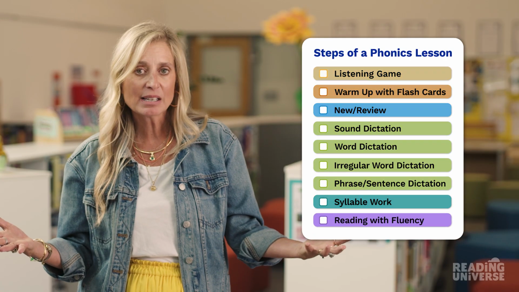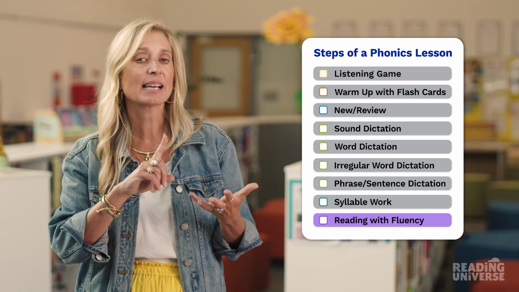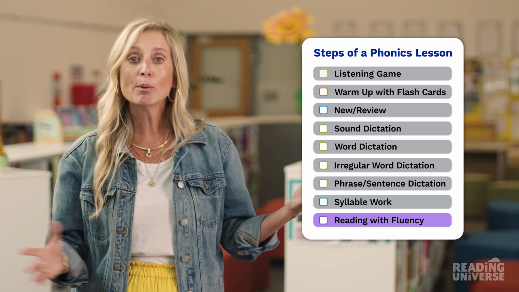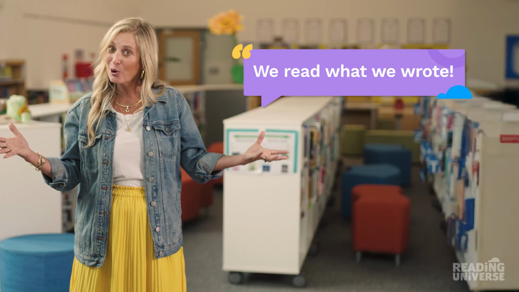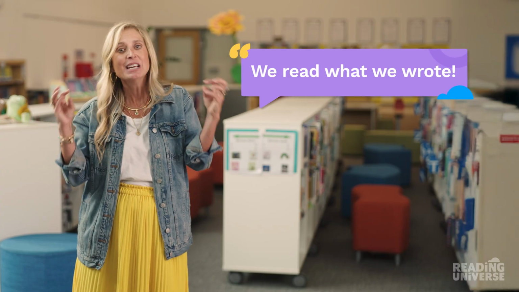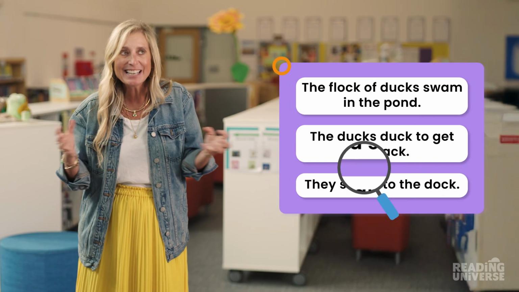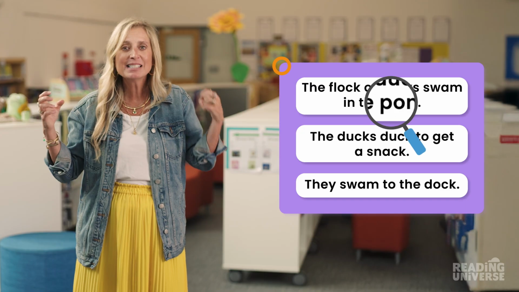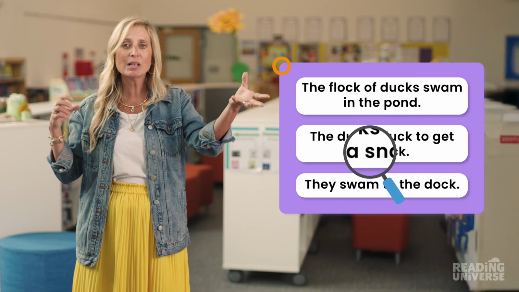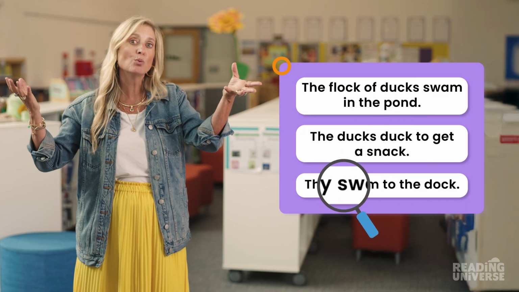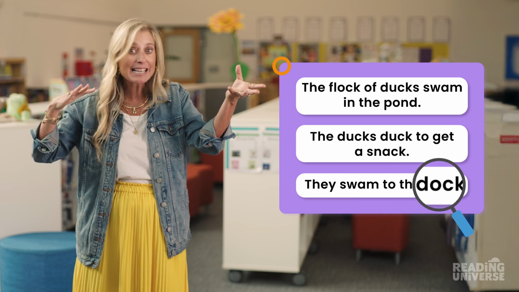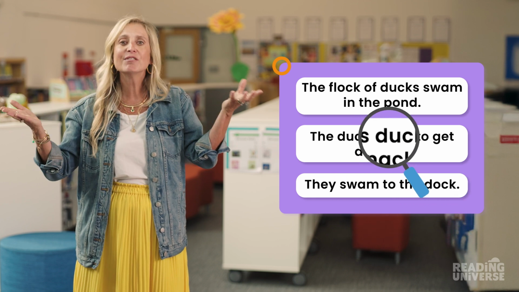And then at the end of the lesson, after you've done phrases and sentences, you can go back and read them all, and you can play a game where you ask them to be word detectives. Let's read back what we wrote, because we always are going to read back what we wrote. And we are going to now find a word that I describe, and I could say, okay, I'm thinking of a word and it has two meanings. One of the meanings is a namer and it is an animal that swims. The other meaning means to get down, to hide from maybe, and the kids could find the word duck.